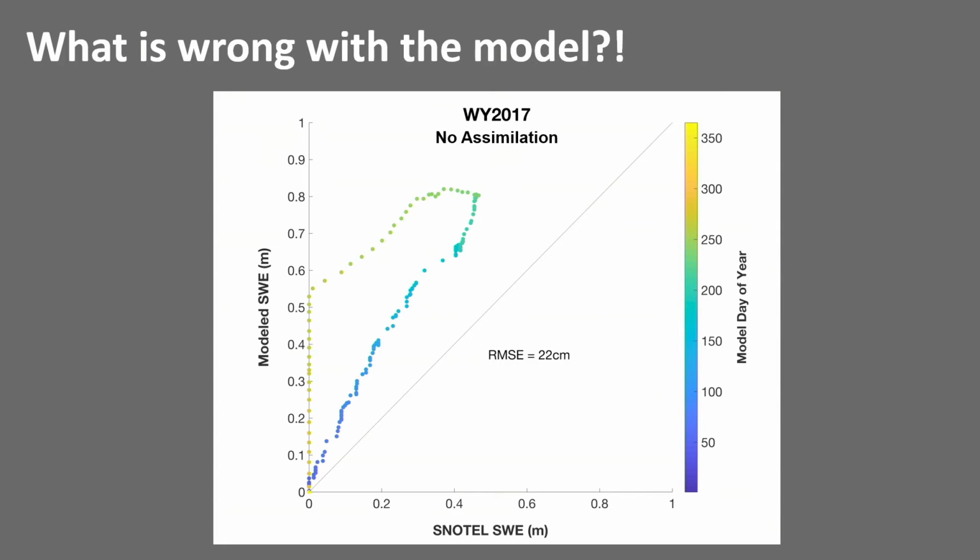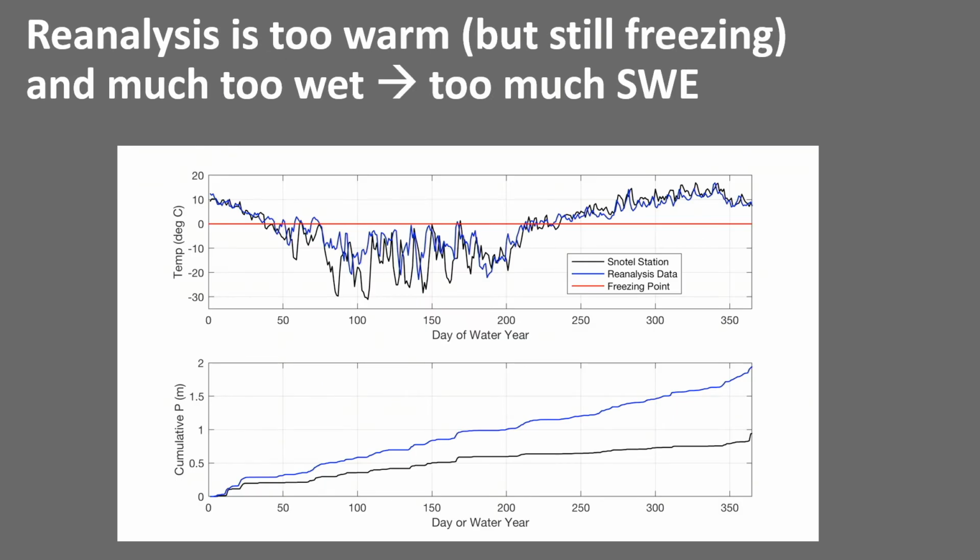And it's terrible, okay? You can see that the points don't come anywhere near the diagonal line, which would indicate perfect model agreement. The model snow water equivalent is way too high. Now the reason for that really has to do with weather data and the challenges that we have finding the best weather data. So this is basically showing you the black lines are the measurements of cumulative precipitation and temperature at the snow telemetry station. The blue lines are essentially what we're getting from the weather reanalysis data that we're using to drive this model.